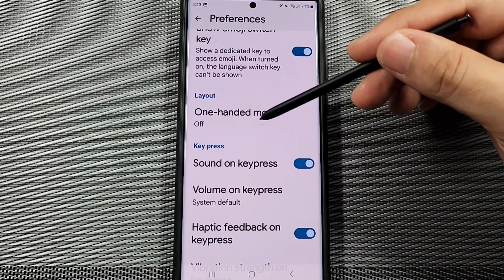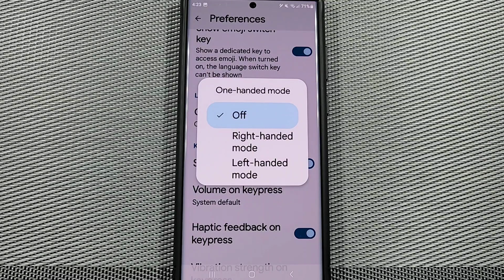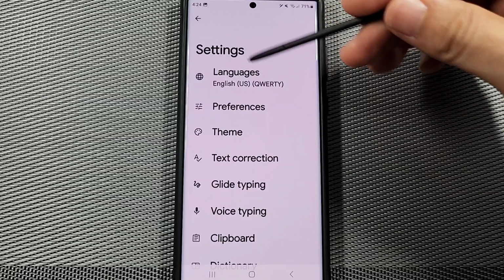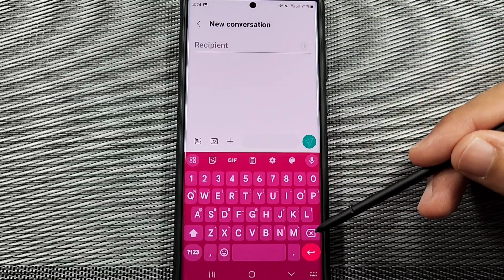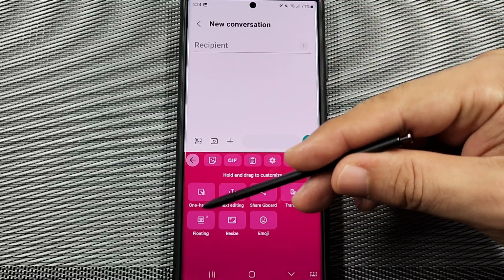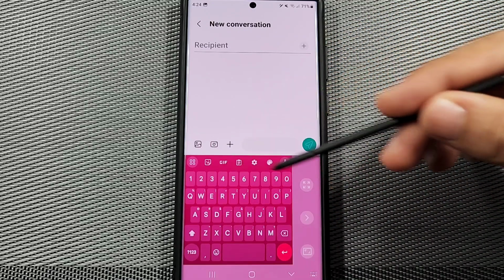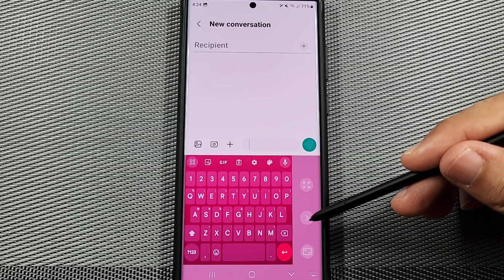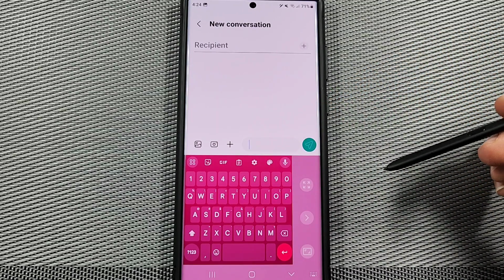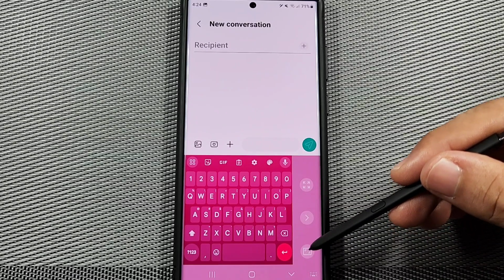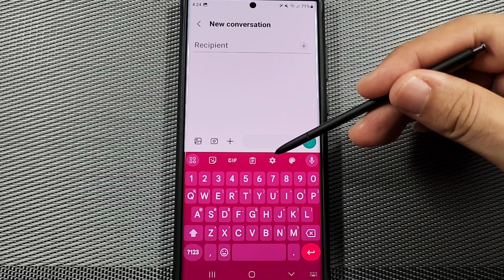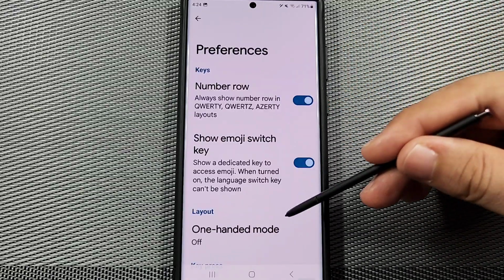Then we have the layout. Now, if I tap here, I can choose to switch my one-handed mode from right to left, but you can also access this as I come out of here and start typing. You'll have this right here. You see this right here? When you tap on that, you'll see your one-handed mode feature. Tapping here will give you one-handed mode, and you can tap on this arrow to bring it to your right, or if you're a left-hander, totally up to you. This is going to resize your one-handed mode keyboard, and this is going to bring it back to the full screen keyboard, okay? So with that said and done, let's head back down in here.